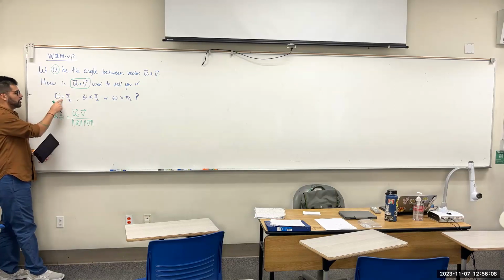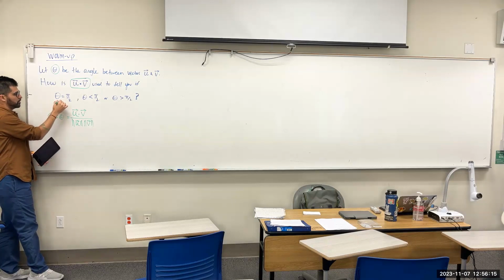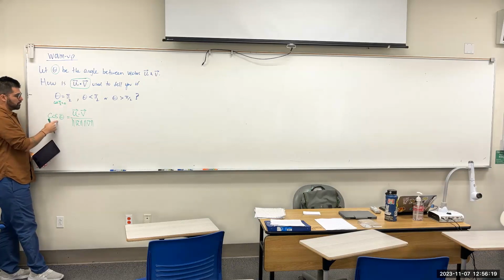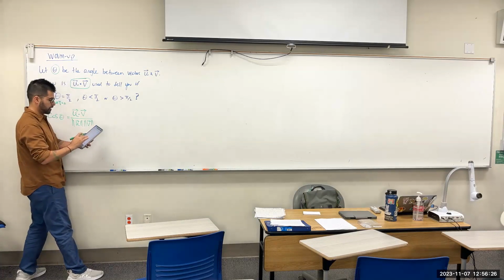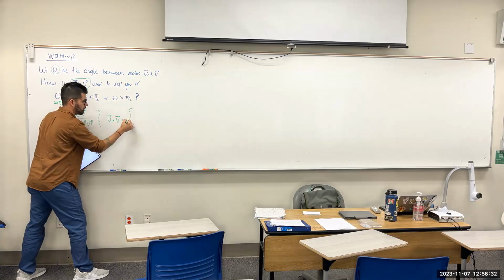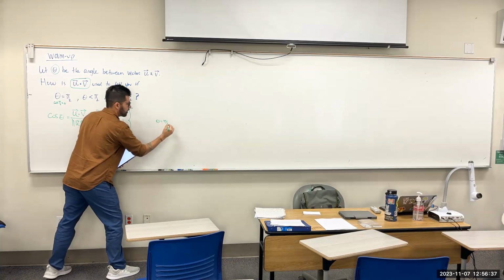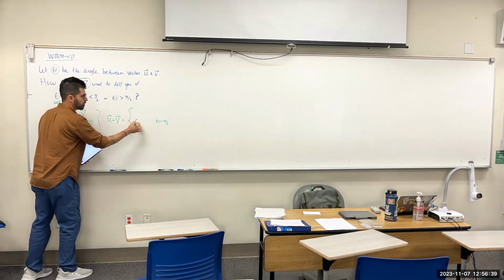So when did we have pi over 2? What must happen for that to happen? What would be cosine of pi over 2? It would have to be 0, right? So that means this would have to be 0. So what does that tell you about the dot product? Have to be 0. So this helped us conclude. We did a little chart like this back when we were covering it. We saw that if it was pi over 2, the dot product had to be, as you guys said, 0.